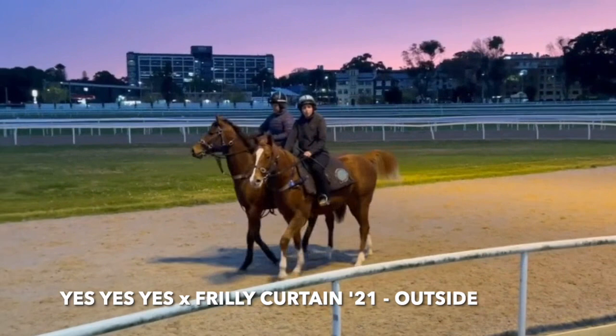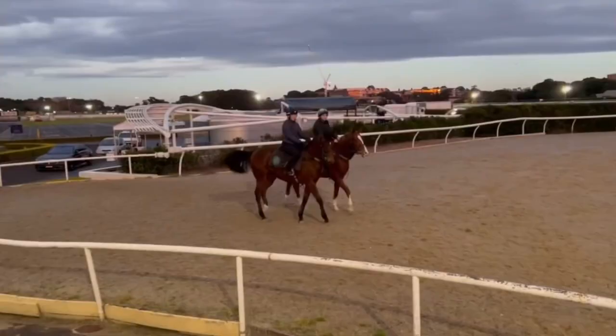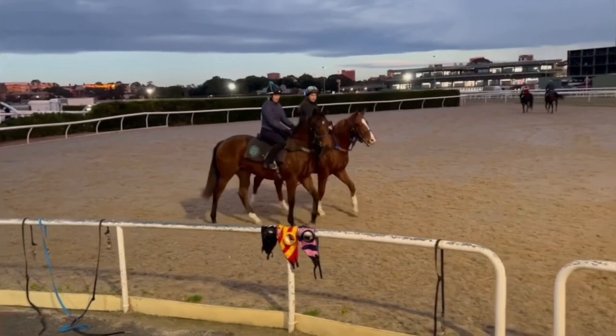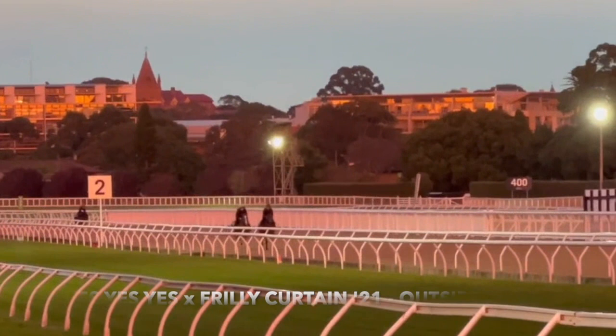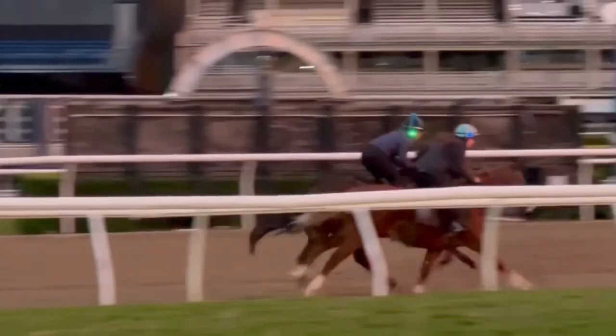She really backed that up with what we've seen so far. She's been very straightforward, with a great willing attitude — a very forward going filly, very much what you'd expect and hope the breed can produce. She's just gone out for a short spell. She couldn't have done any more in that first education and preparation through the stable. It's given her a nice foundation to build off, and I can't wait to get her back in next preparation, put her under a little more pressure and get into those trials and races, because she's certainly got the physique and constitution to handle it.